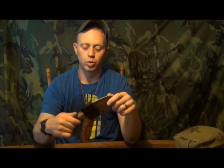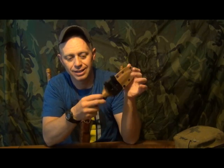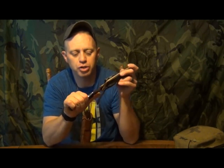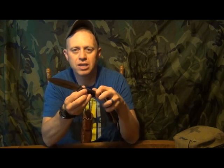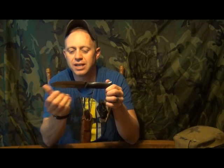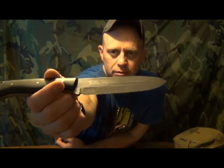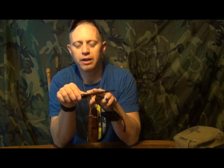A good idea of a tool is a bushcraft knife. This is the Swiss Army Zippo knife. I've done a tabletop review. I'll continue to do more reviews with this. And it meets all the criteria of what I would say is a great knife for a 72-hour kit or a bug out bag. This has a little bit of boiled linseed oil on it. That's why it's kind of goobery looking. But the reason why I use boiled linseed oil is because it dries kind of hard, and it will keep this blade from rusting.